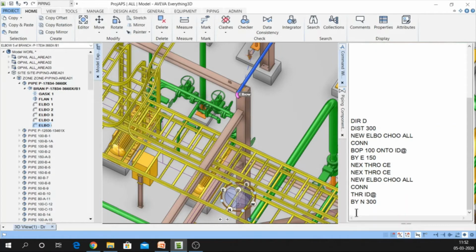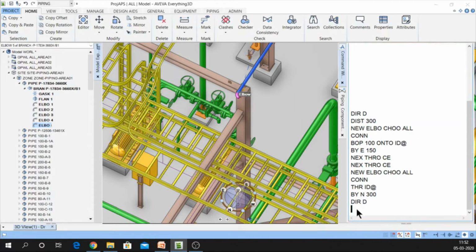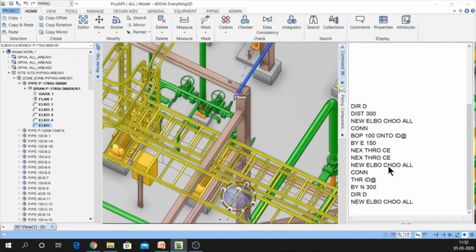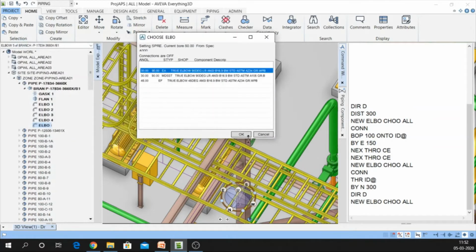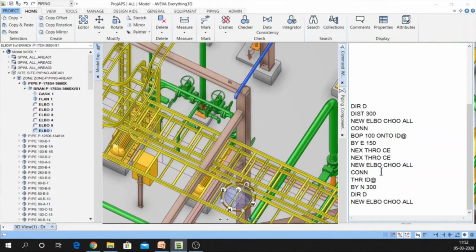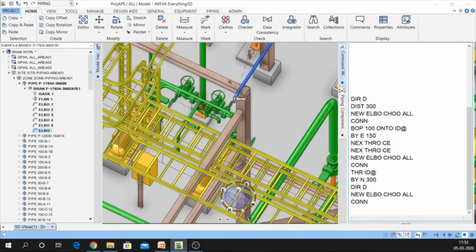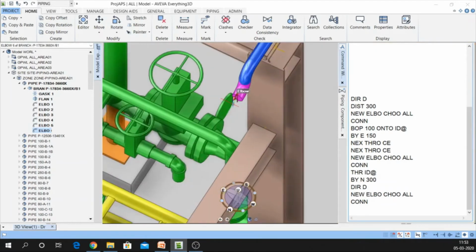So I will type direction down. Then again I will add a new elbow and I will say connect. Select the 90-degree elbow and say connect. You see it is towards the north direction.